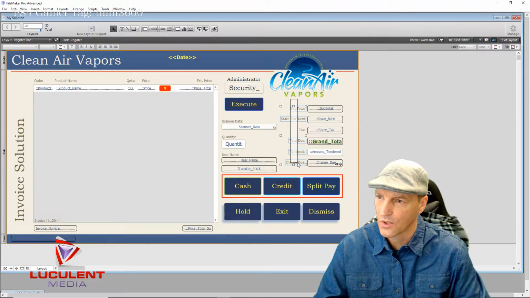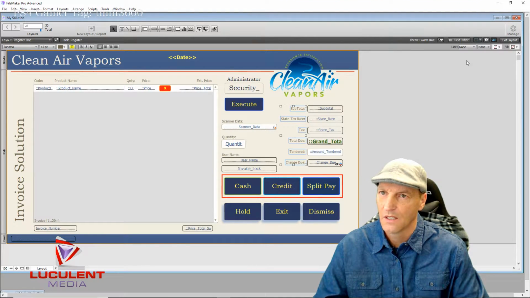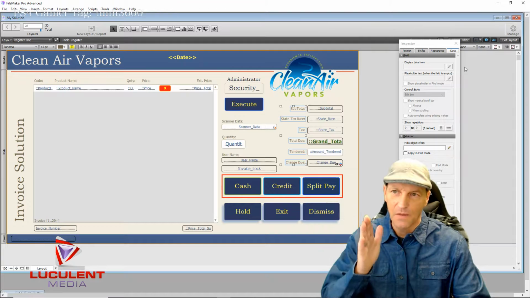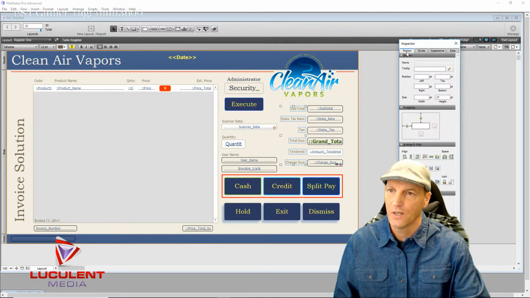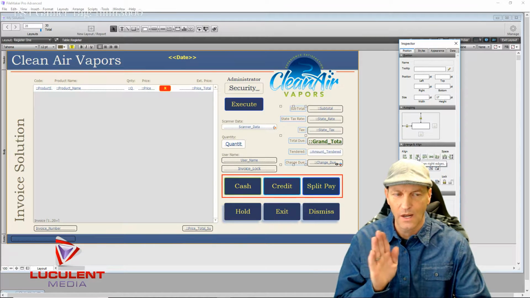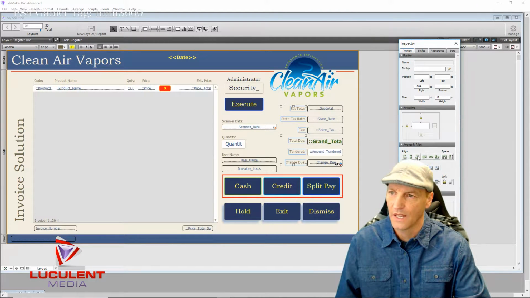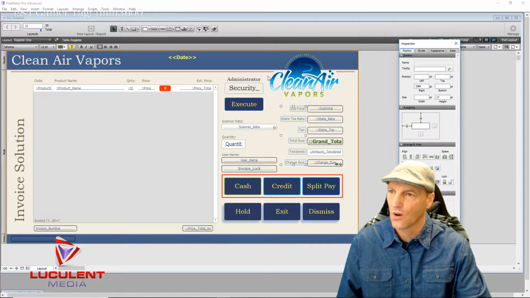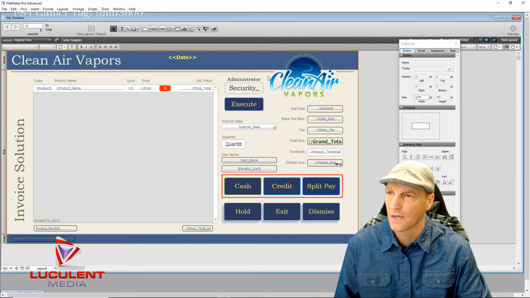Grab all these little turkeys, including that one, because I'm going to line them all up. I'm going to line them up to that left edge. So in position, you can line them up here, align to the right edges. So I will align them all up to the right edges, so they're all the same, and click off of it.